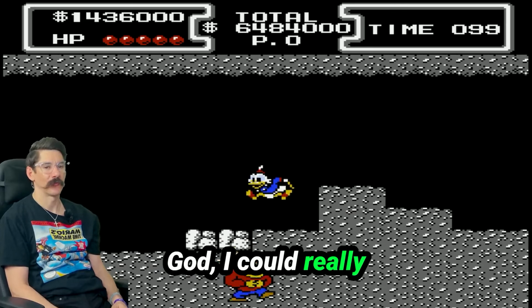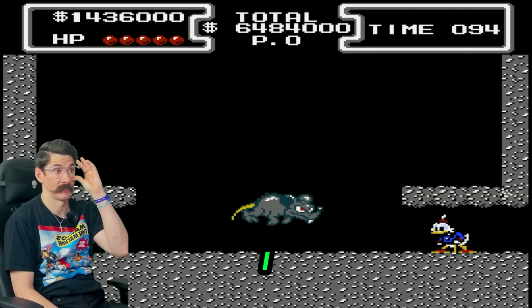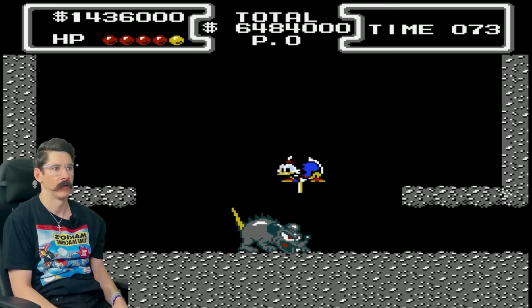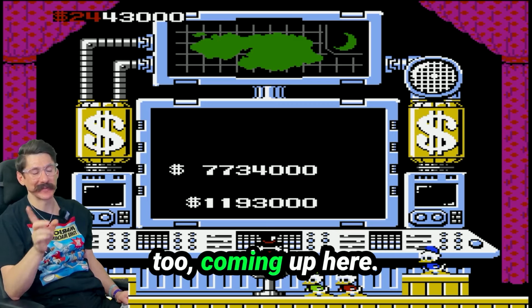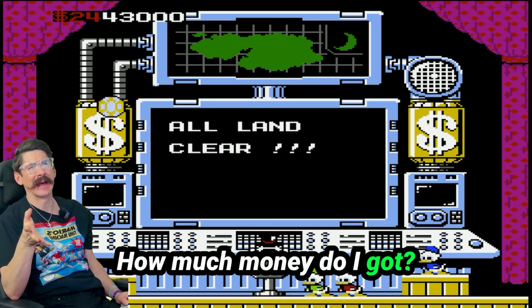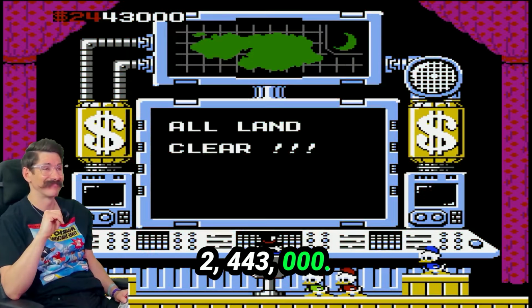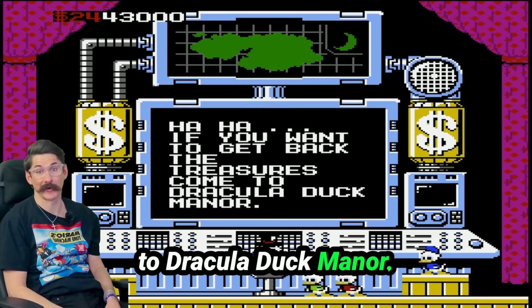God, I could really go for a free guy. All right, here we go. I think one more hit. There we go. Solid. This part's really cool too, coming up here. All land clear. How much money do I got? I have 2,443,000. If you want to get back the treasures, come to Dracula Duck Manor.